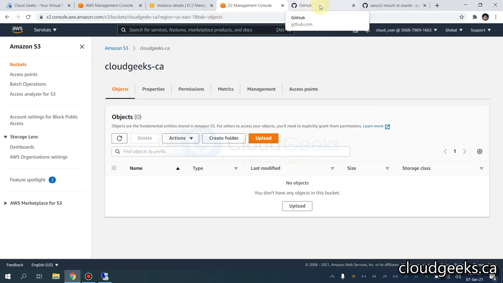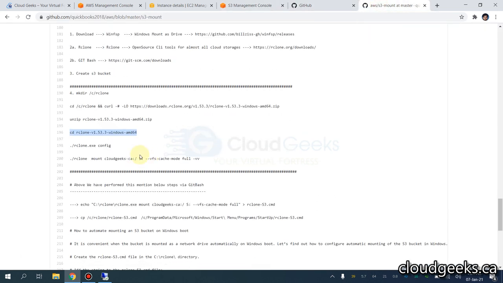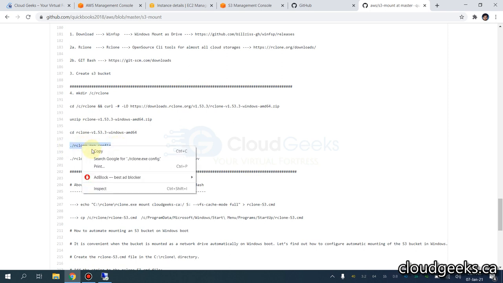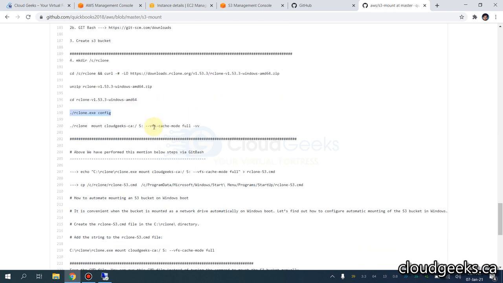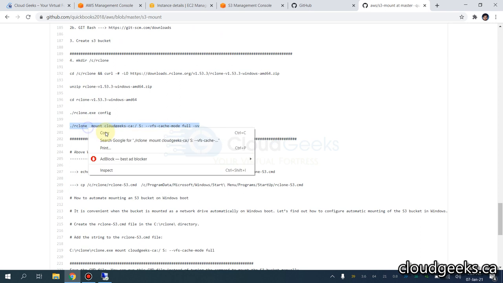Simply navigate back to the tutorial. This configuration part is done, and now I'm going to mount this. So I'm going to simply copy this command.